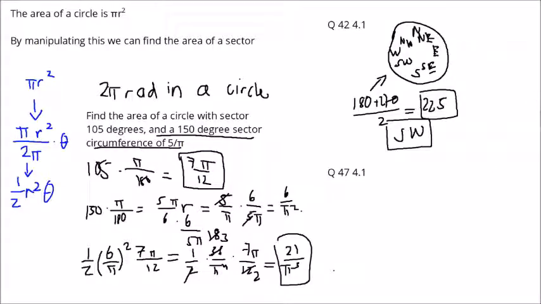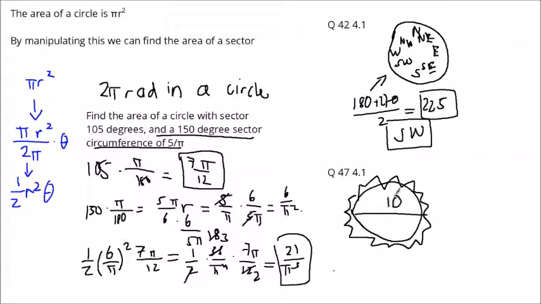So next is tool design. A radial arm saw has a circular cutting blade with a diameter of 10 inches. So this, we have a saw with spikes on it. I don't know, it looks like a sun. It has a diameter of 10, and it spins at 2,000 rotations a minute. So if there are 12 cutting teeth per inch on the cutting blade, how many teeth cross the surface per second?